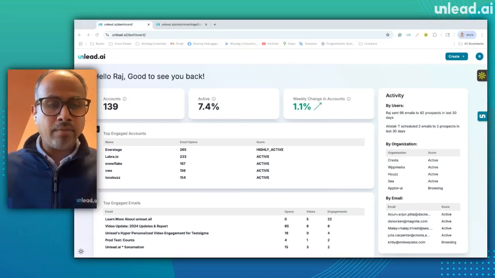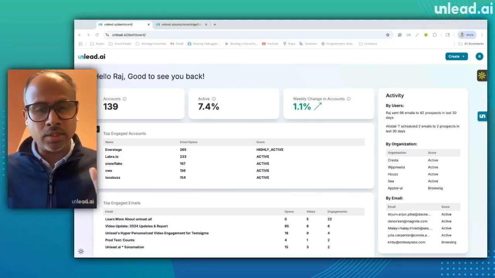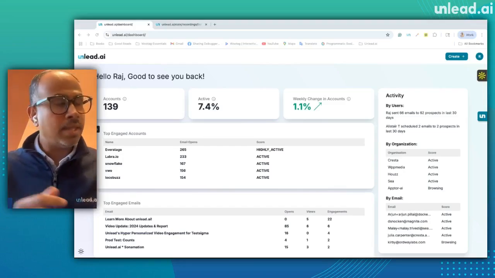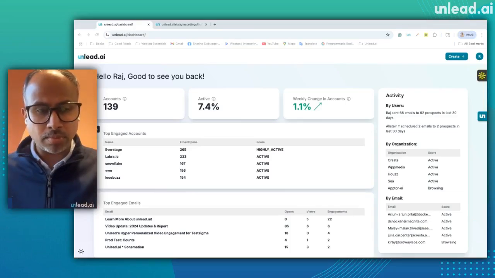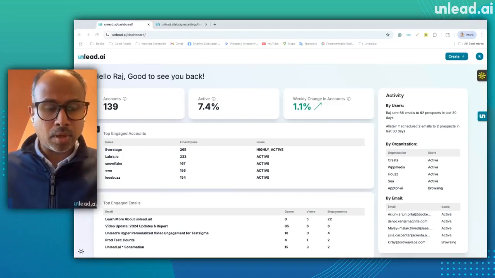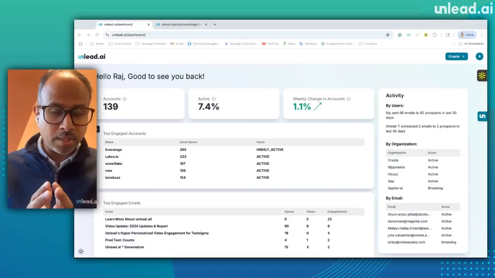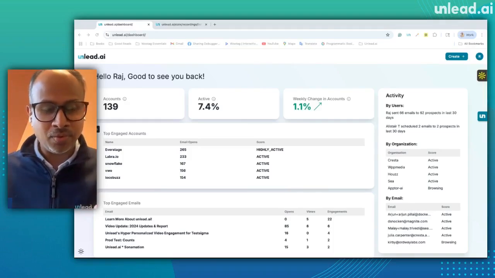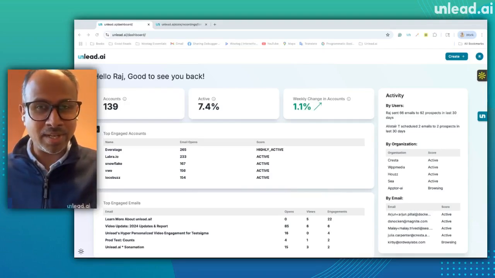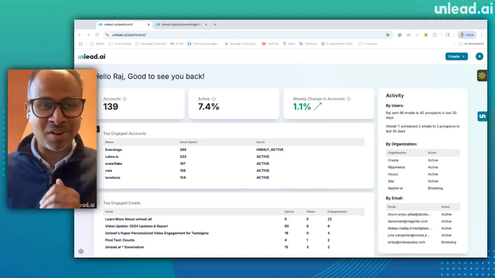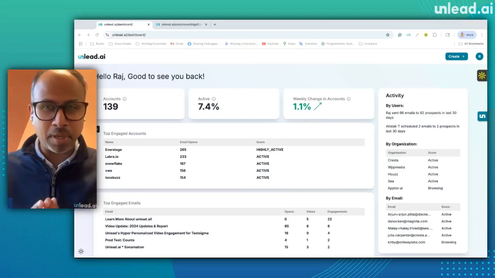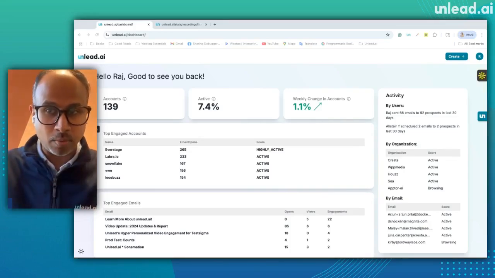Second problem, on average we saw close to 18 to 42 hours of wait time from when an inbound lead comes in to when an email goes to the potential buyer. And most of the time, even those who get that email get a very generic email. In the last few weeks, I opted in for multiple products and submitted an inbound lead, and for almost 50% of them I've still not got an email. The remaining 50% I got, but a few days later. So that's a big problem, and that's the biggest problem we wanted to solve.